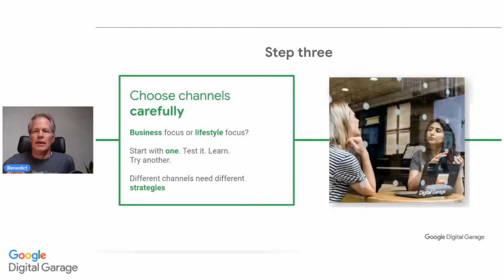Okay, so step 3. Okay, choosing your channel carefully. Now, of course, each channel, as I said before, will require investment, of course, time and money. This is particularly why I say it's ideal if you start with 1 and maybe 2 at the most, in order to really optimize results. It's a common misconception that it's free, but of course it's not. Social media marketing isn't. So don't just be on all for the sake of it, or to go, yes, I'm on social media. It won't add much value, but it will add a lot of extra work. So, concentrate on 1 or 2.